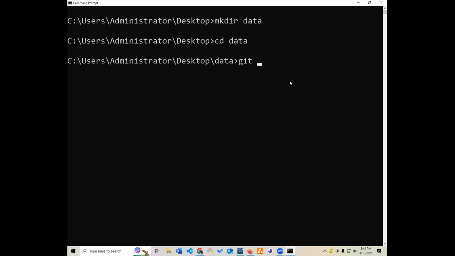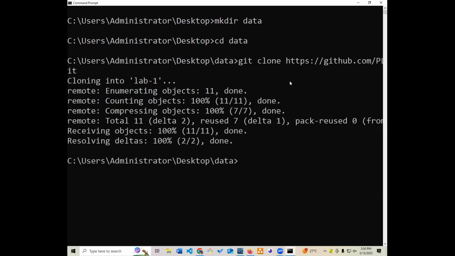But right there, git clone, replace this word with download. Download this file. Press enter. Perfect. Are we together up to that point? Thumbs up.